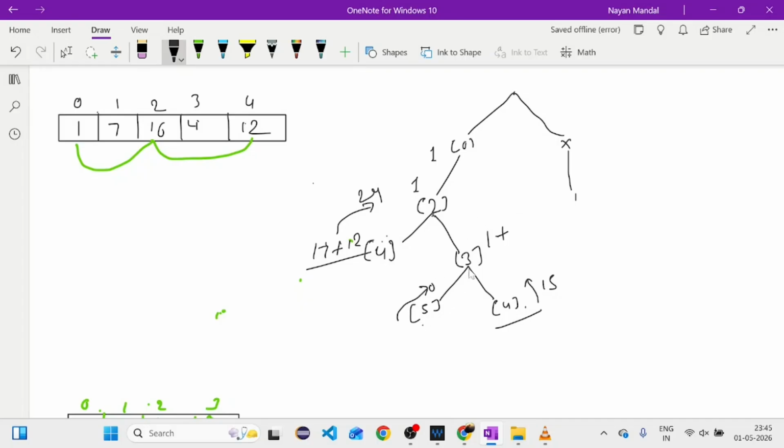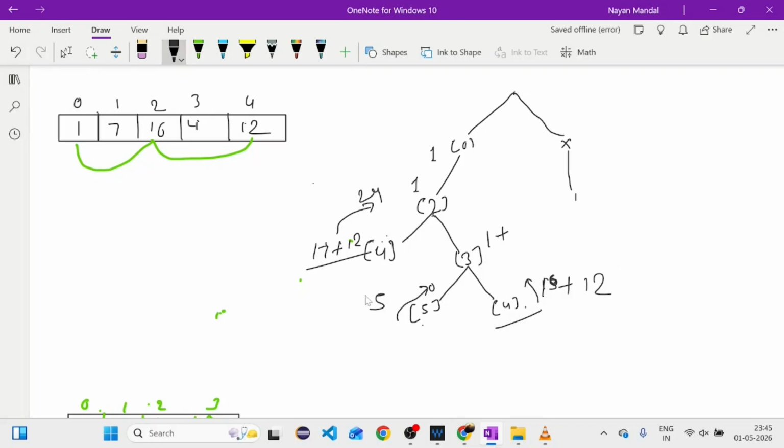So if I include that one, then it gives me 1 plus 4 is 5, right? Or if I will not include that one, here I will come with 1 and 1 plus what is the fourth is 12, right? So 1 plus 12, that is nothing but 13.